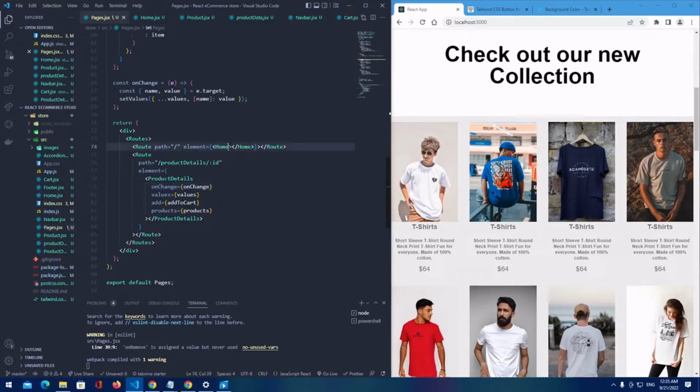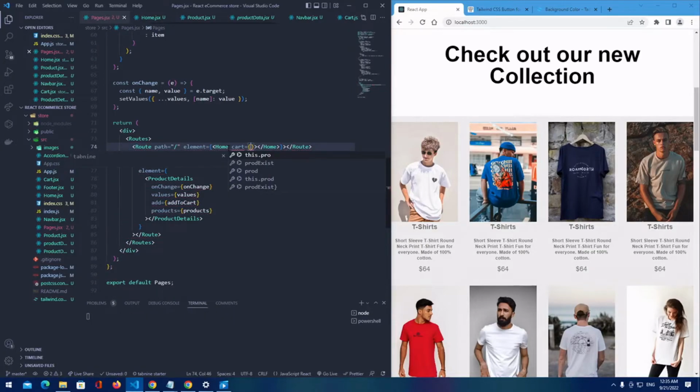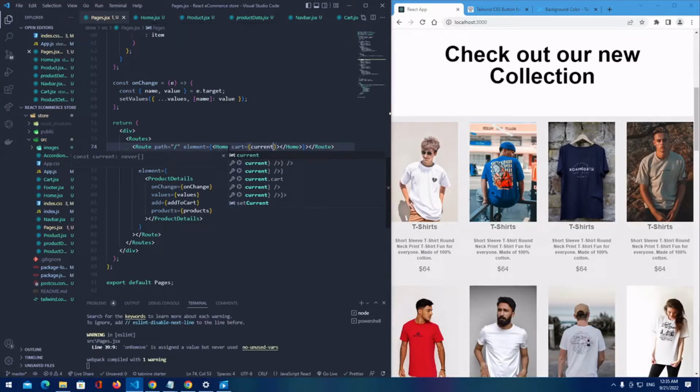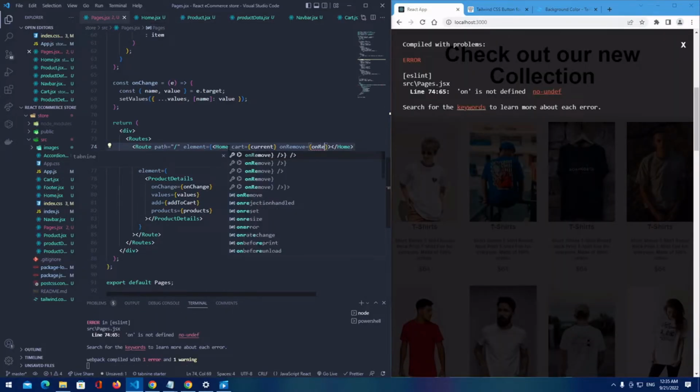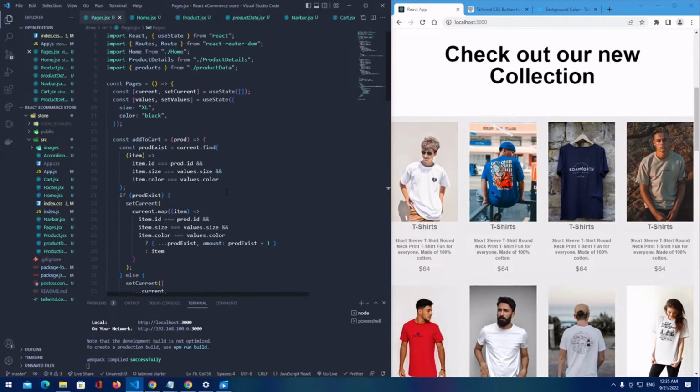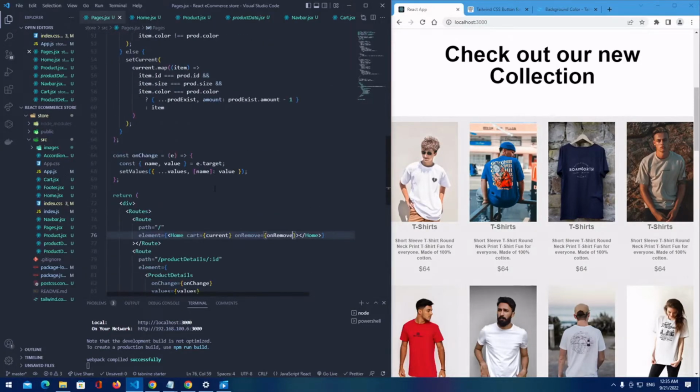Here inside the home, we're gonna have cart, and that cart is gonna be having current, and onRemove, gonna be having onRemove and remove.